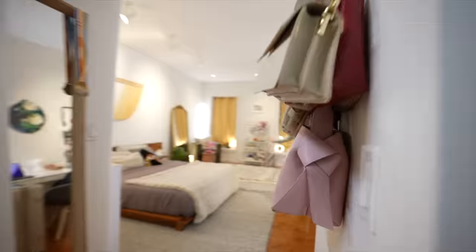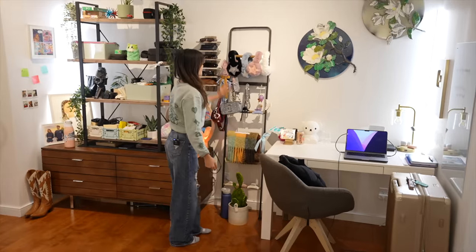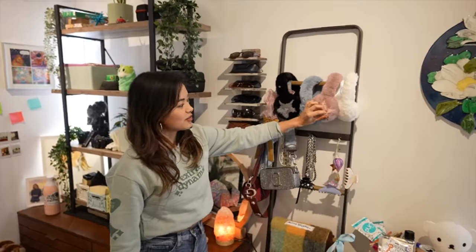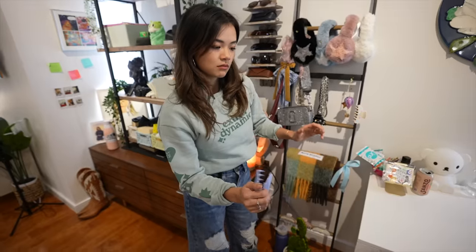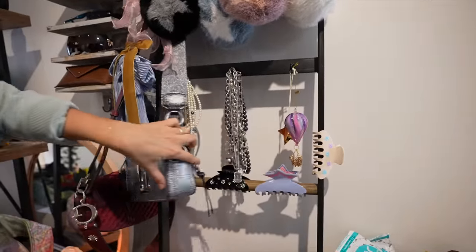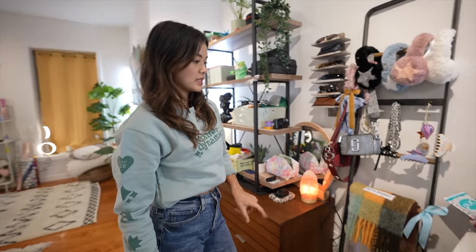Okay, and now this is what you guys have all been waiting for — the main area of my room. Let's start over here in this corner. We have my earmuff collection. These are all from MEJ. They are the cutest little earmuffs ever with little stars on them. Since it's always cold here, we got to have the winter essentials — scarf, earmuffs. I keep all my hair clips here. I keep my good luck hot air balloon that Kelly gave me. All of my necklaces, silver necklaces, pearl necklaces are behind here. Most of these are from Remore, which is like one of my favorite jewelry brands. Sunglasses, accessories and whatnot.